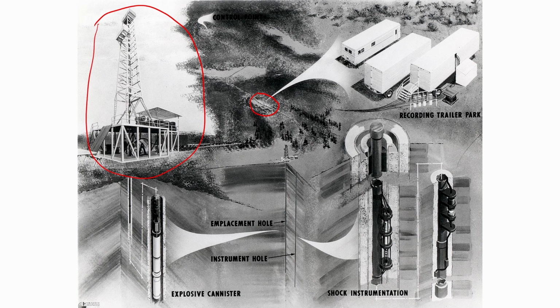At the Nevada National Security Site, a somewhat more complex design was used to further isolate the recording trailers from shock, but it seems like in the case of the Gasbuggy test, they didn't actually do that much. They were mostly just semi-trailers parked. The report notes that upon re-entry about 3 hours after the detonation, there was some minor damage to electronic equipment in the recording trailer park, but nothing too severe. The control point where the operators were located was quite a bit further away. It's actually fairly close to a present-day campground in Carson National Forest.